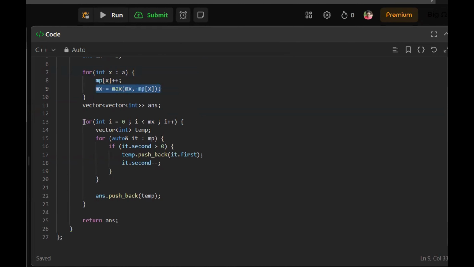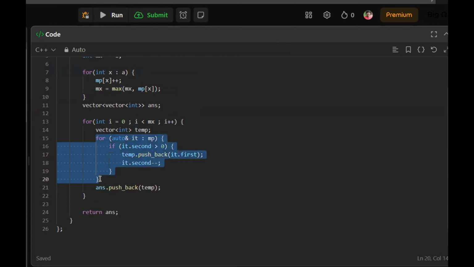Now we have to run a loop from 0 to the maximum, and inside it we run another nested loop. Here we take a temporary vector. Now we run a loop over each of the entries in the map.